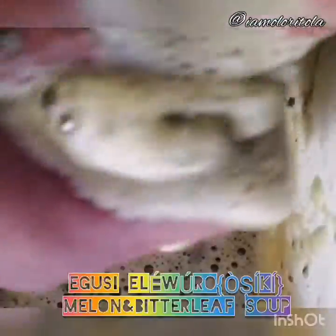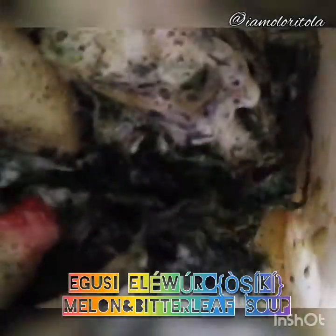So I don't know how this works with the blender. I've never tried it. That's the way my mama taught me. But maybe someday I'll try with the blender. So you feel you have enough juice, but no, don't stop. Remember, we're using this for Egusi soup later, so you have to squeeze until it's all crumbled, until you're certain all the leaves are properly crushed and useful for this.